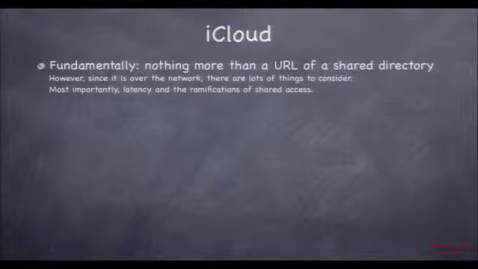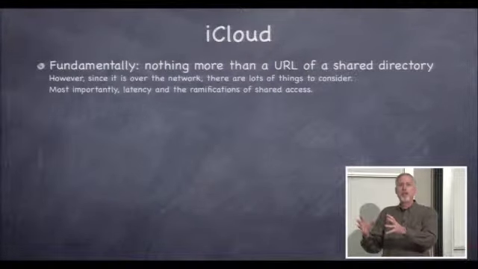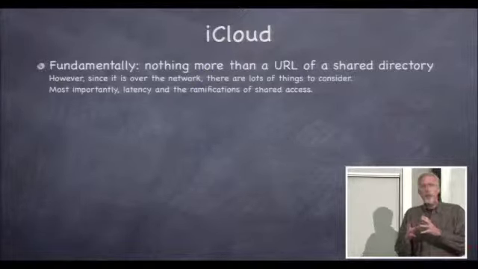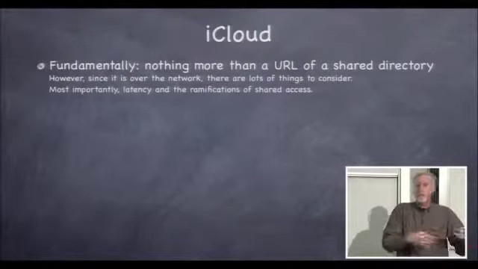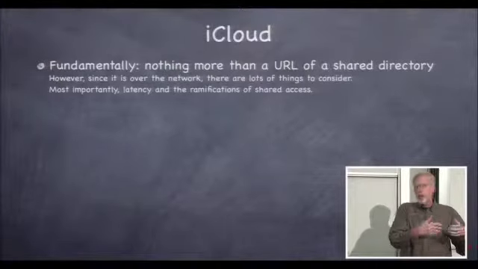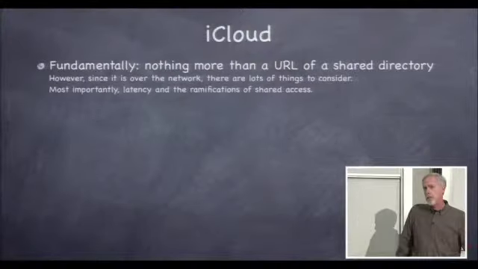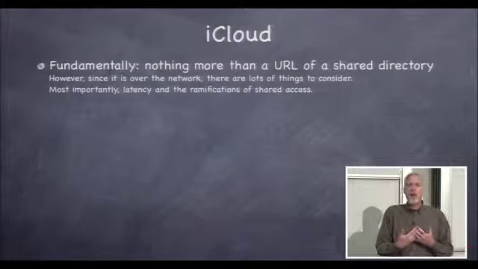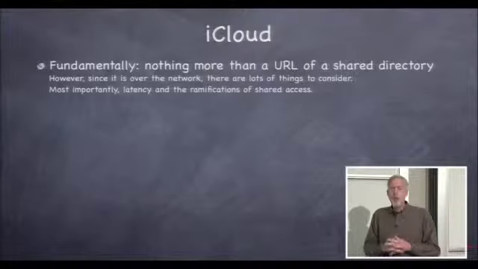Okay, so iCloud. What is iCloud? Basically, iCloud is nothing more than a URL of a shared directory on the network for the user. Okay? Its intent primarily is for a user to put their documents or their data, their backups, their files from their apps or documents out there so that on any of their devices, their iPhone, their iPod Touch, their iPads, they can access that data. Okay, that's the primary intent of it, and we'll talk a little bit about other ways we can use iCloud, but that's the main part of this.